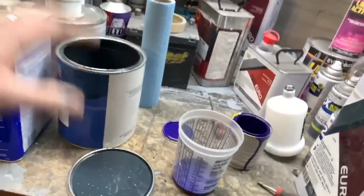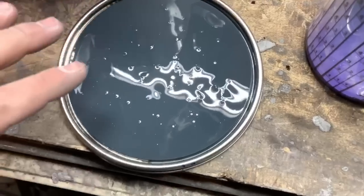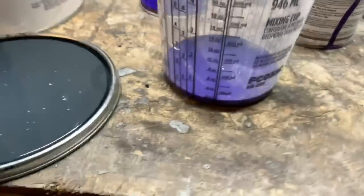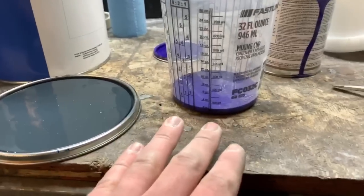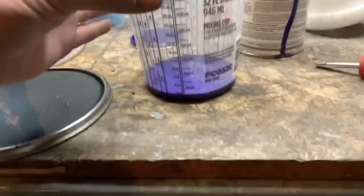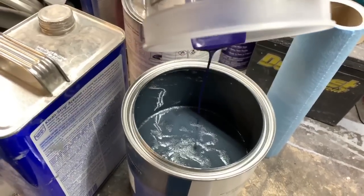All right, went out, bought some actual paint. So this is the gray that I picked out. I wanted a little more blue to it, and I don't have blue, but I have this purple. So just in case this isn't enough, this is 1.5 quarts. I measured 2 ounces, so if I need to buy another 1.5 quarts, I know how much of this I'm putting in. This is a little risky, as this was $140 for that little amount of paint, but I think this might give it kind of that look that we're looking for.